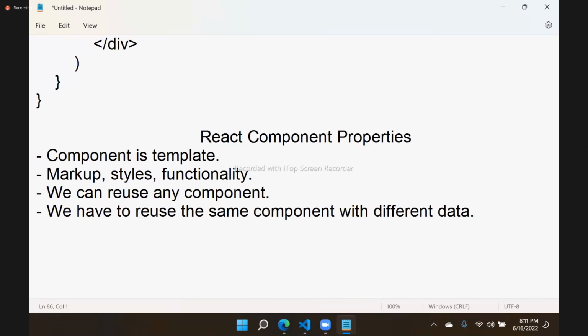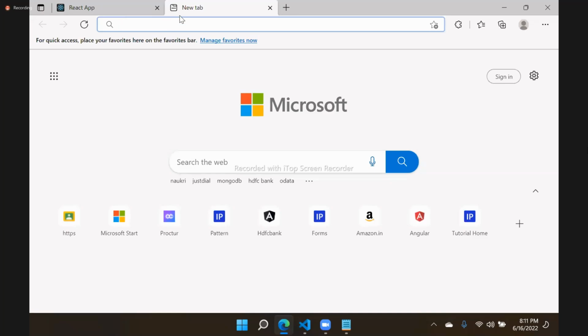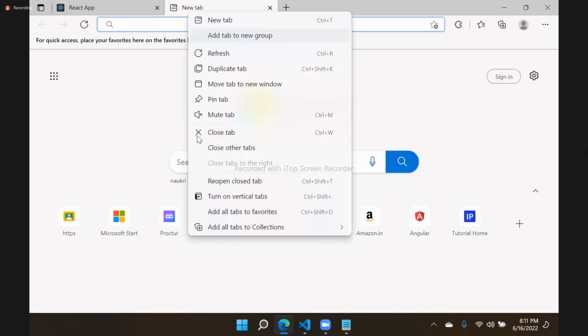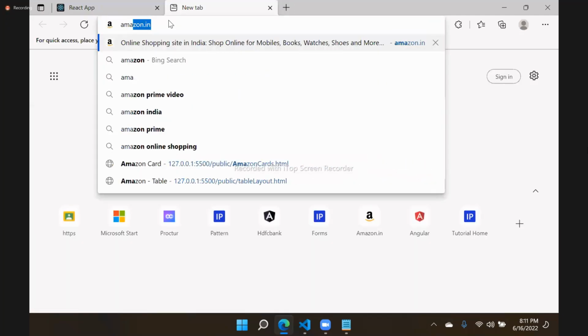That means the main intention of creating a component is that you can use it as it is any number of times, or we can use it with different data. For example, you will find such things everywhere. Suppose we are visiting a website, like Amazon.